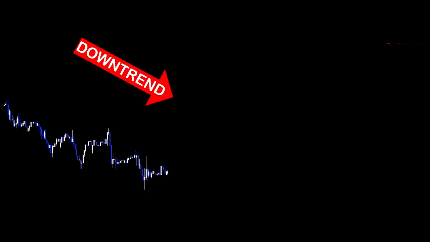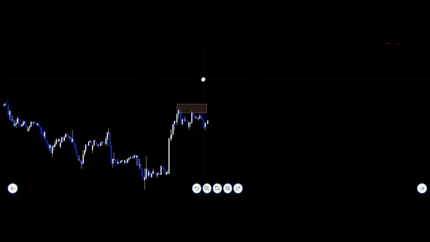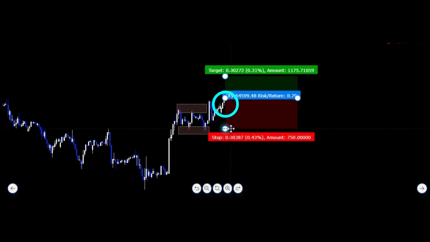So, as you can see here, that the market is in a downtrend. Then we see price forming a liquidity zone as it created equal highs and equal lows. We can see market sweeping the liquidity zone to the upside. At this point, the retail investors would think that the downtrend has ended and a reversal may occur very soon.